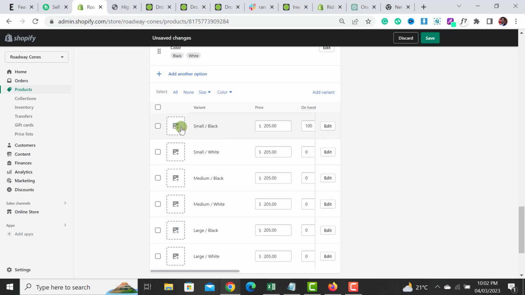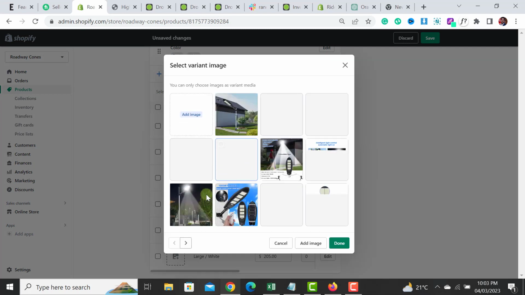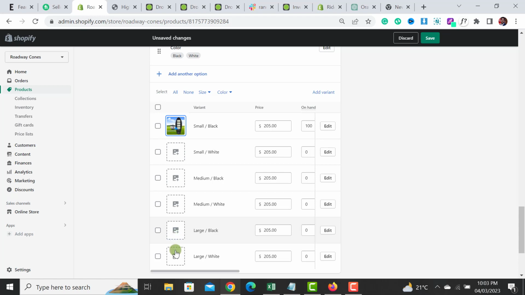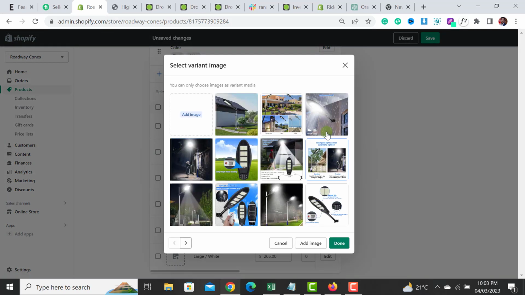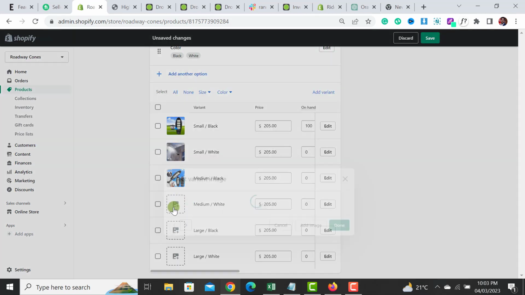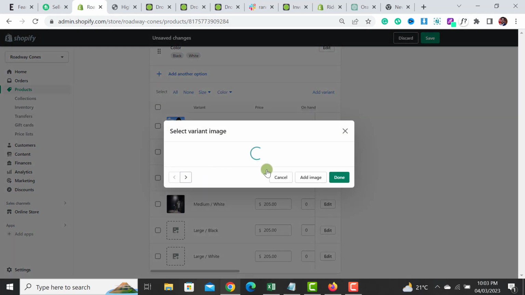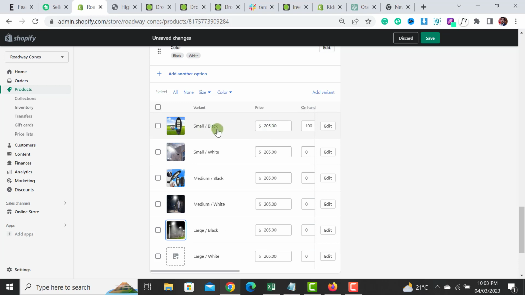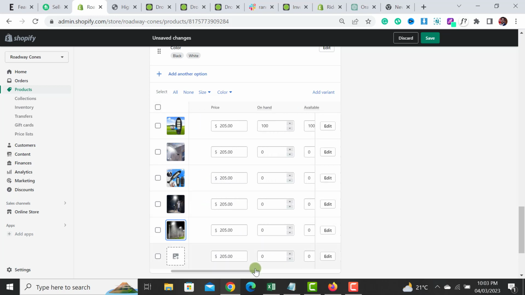and moving down it will ask that if your light size is small and black in color, add its image over here. So click on it and we have to add the images of black and small size variant over here. This way you have to add all the images according to the variants. I am just adding some random images so that you just get the concept of it. Okay, so I have just populated some of the fields, and from here you are also able to adjust the price of small variant and black color, small variant and white color, medium variant and black color, medium variant and white color. And from here you are also able to populate the quantity of each variant, like what's the available quantity of white color and what's the available quantity of black color.